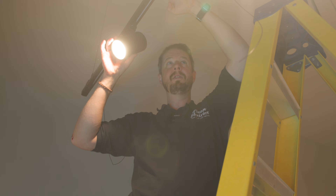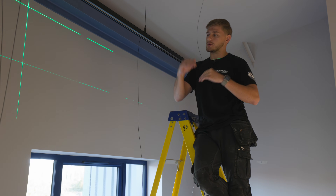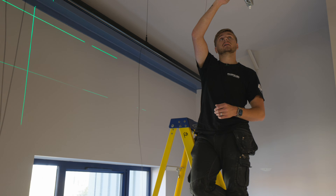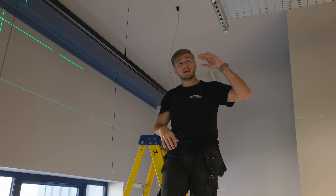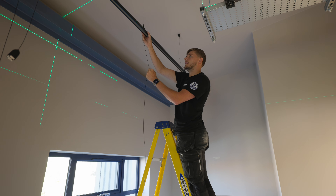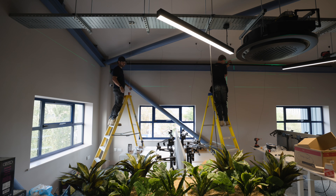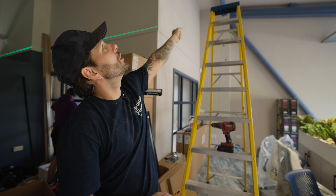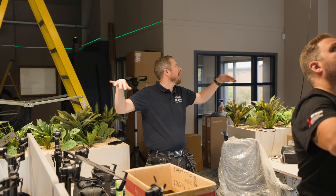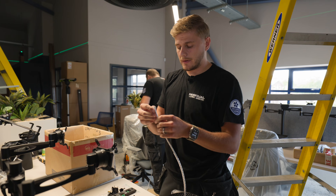With DALI built into the track, you can individually control each fitting. We hadn't realised we'd be getting pendants off these tracks rather than standard shop-style lighting - we just hadn't looked at the drawings carefully enough. So we're now moving this track up to the tray height so the pendants can hang at the right level, sitting at the bottom of the AC unit. We've raised it to the correct height, and there's another track across here with two more pendants hanging from that area as well.